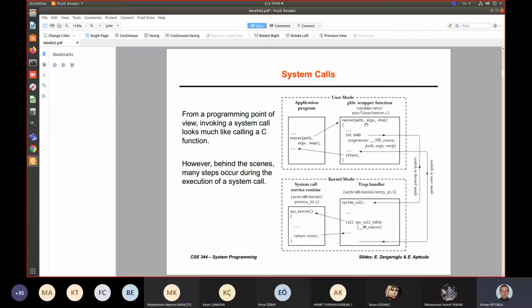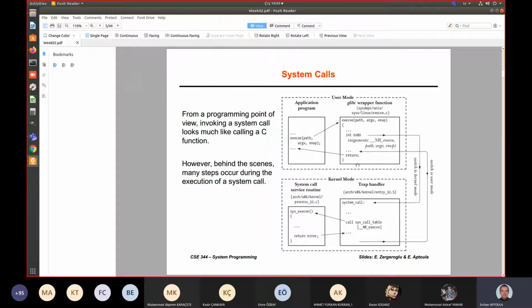Inside this wrapper function there is a kernel trap, a very special instruction, the hexadecimal 80 or 128 in decimal, which enables us to switch to kernel mode. Once we switch to kernel mode, these parameters are switched to the kernel stack. We will talk about that in the upcoming slide.